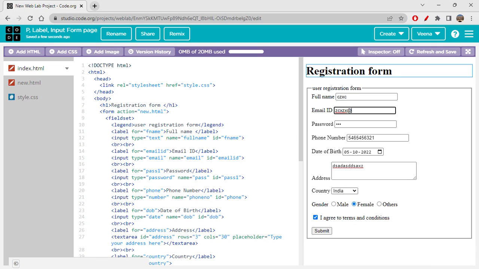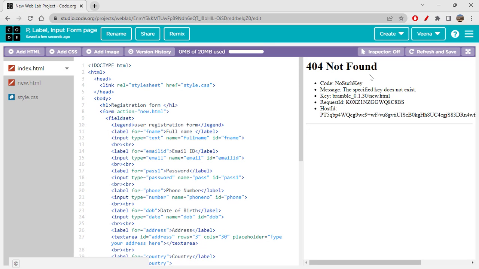So let's say gmail.com. Okay, let's submit. Now it says new.html not found. Why? We have the new.html over here, right? However, I hope you could understand that it will get redirected to that page. Basically it is trying to redirect to new.html. We understood this, right? That is what happens when submit is clicked if you give the action attribute.